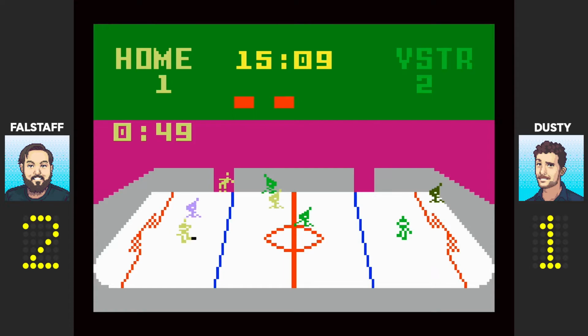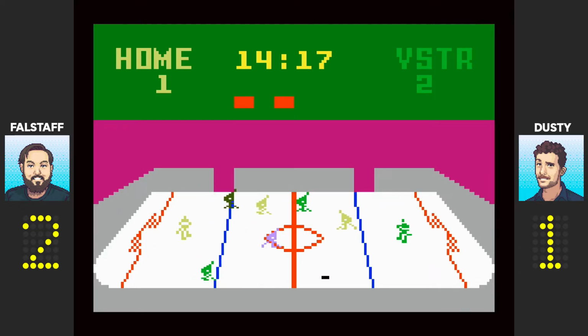You know what I find interesting about this game? It's that clearly the programmers didn't have the capacity, well, not that they didn't have the capacity, but that the technology wasn't there to allow you to not check the goalie. So their response to that is if you check the goalie, you get a penalty. Isn't that amazing? It's crafty. Yeah, I think that's amazing. I think you're underselling just how amazing this is. I mean, they implemented a rule of hockey because they couldn't do something else. So now I got a penalty. You got a penalty. Yeah, you checked my goalie.